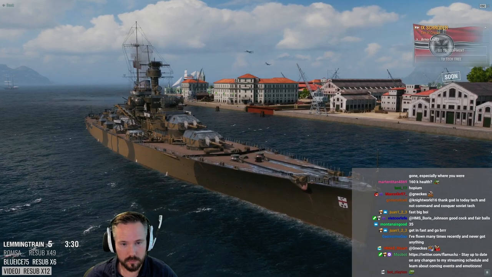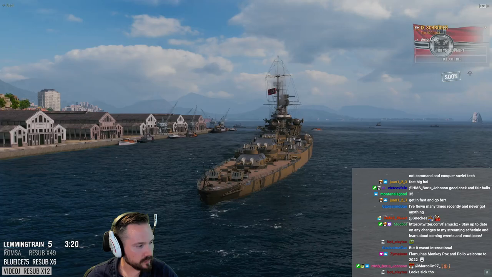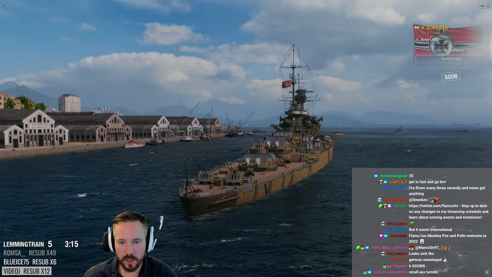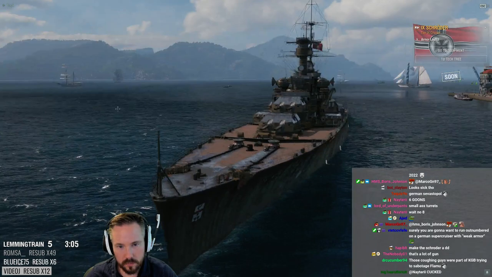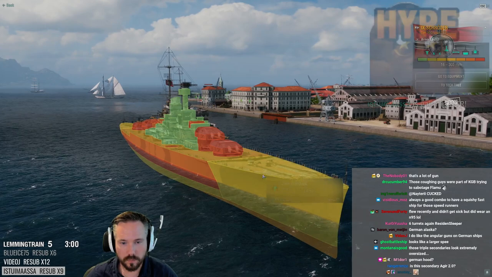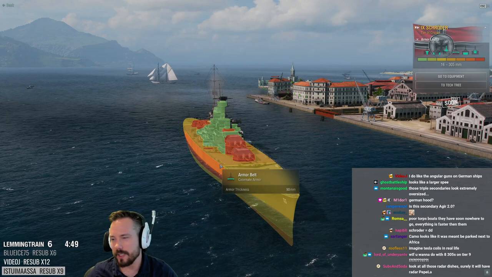Okay. I'm kind of digging the camo. Kind of digging the look of this ship. 8 guns. 8 305s. It looks pretty cool. What kind of armor are we dealing with here? 27 nose. Thank you for the 9. 30mm deck. Okay. That's okay-ish. 90mm upper belt. So classic. It's gonna arm a lot of shit.